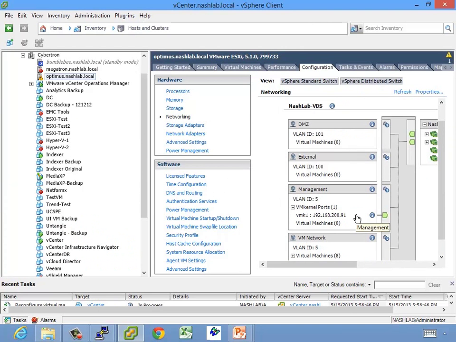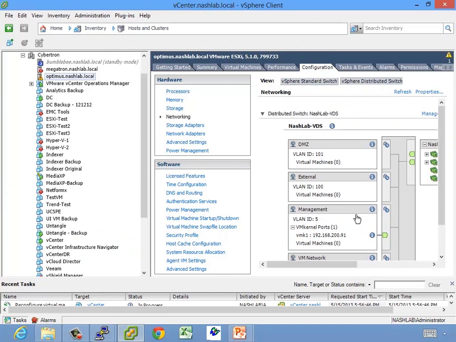The one you got to worry about is your VM kernel interface, because what happens if I drop my management VM kernel? He drops off the network, right? vCenter stops talking to it, and you end up with a host in limbo. Then you've got a host who thinks it's on a distributed switch, but there's a port group problem. For example, if I had set this management port group to the wrong VLAN ID by accident, rolled that interface over, and it was no longer talking, I'd have a problem.